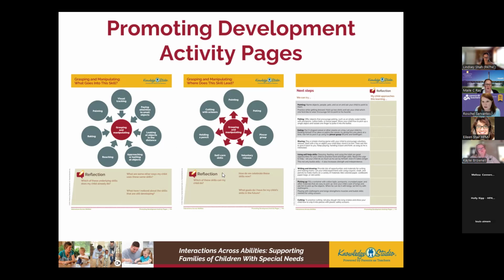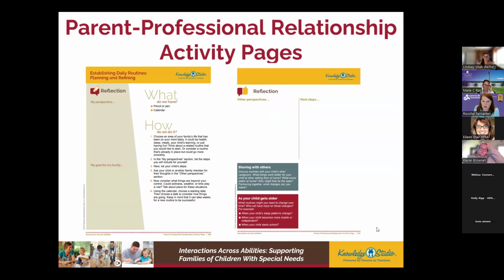And then there are some in the curriculum that are blank, meaning these boxes are not filled. So you can choose the activity and then build it out to have the conversations, just like we do with our plans. We also have parent-professional relationship activity pages built in. This is really to help establish routines with other professionals who are going to be working with your child. What does the family want? What is the target? How are these interactions going to happen? This is a great way for parents to start that planning and having those conversations.